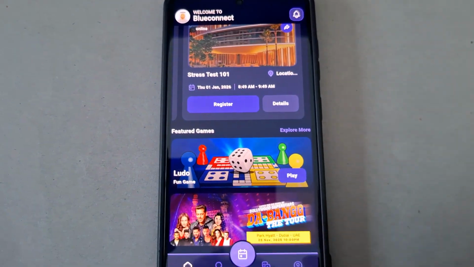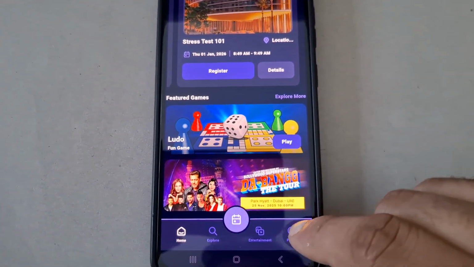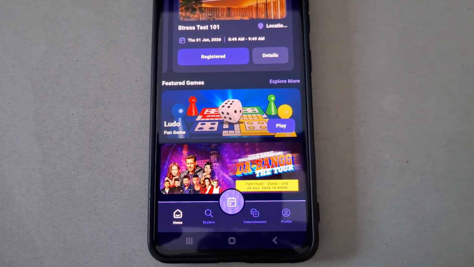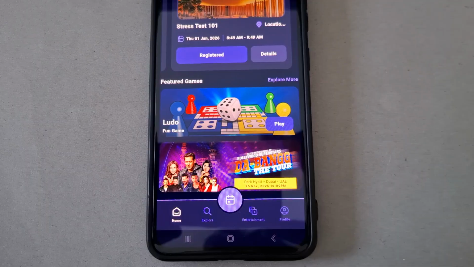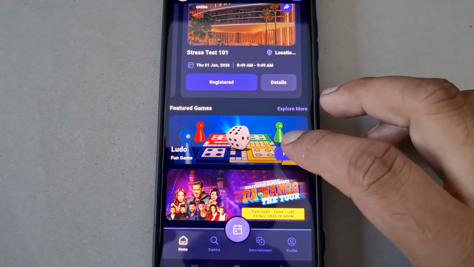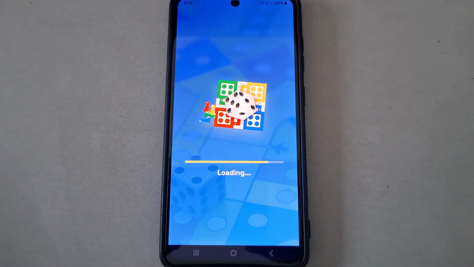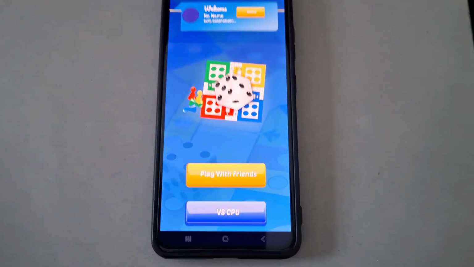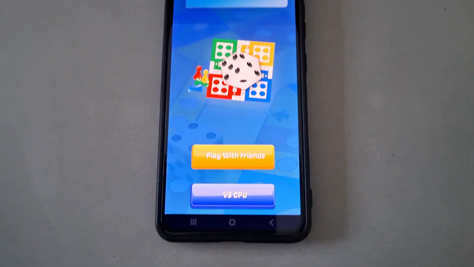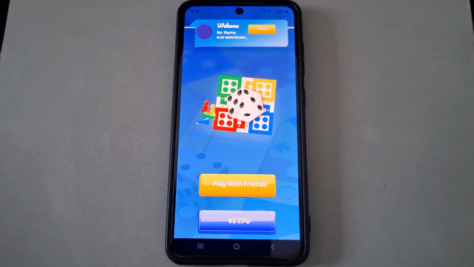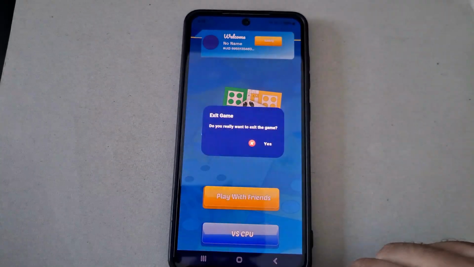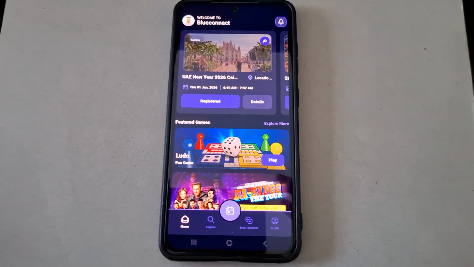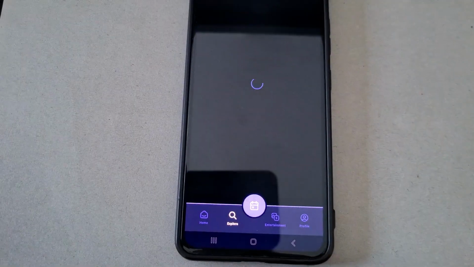and then the game, we have got one Ludo game here, and there is an old event showing the Bang tour which happened in Park Hyatt 25th November 2025. So if we click here, the game Ludo opens. This is how the interface looks like, and we can play with our friends, or we can just simply play me versus the CPU. So for now we'll just not play the game, but yes, when you feel free, you can just come and enjoy the game here. So we have got one explore section here.